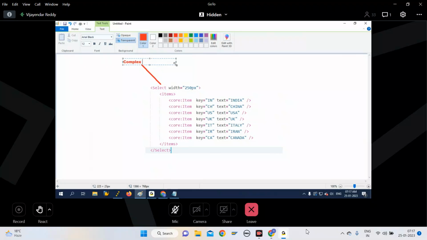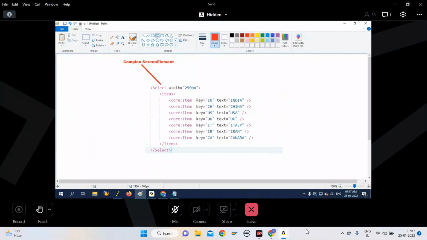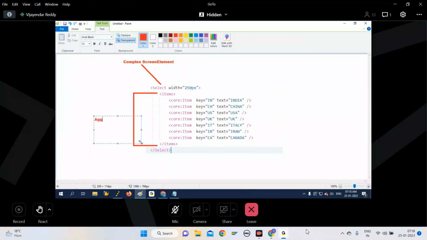Or you can call it a main screen element or complex screen element. And this items is an aggregation property here. Technically, items is an aggregation property, please remember that. You're using a begin tag and end tag, so it is basically an aggregation property.